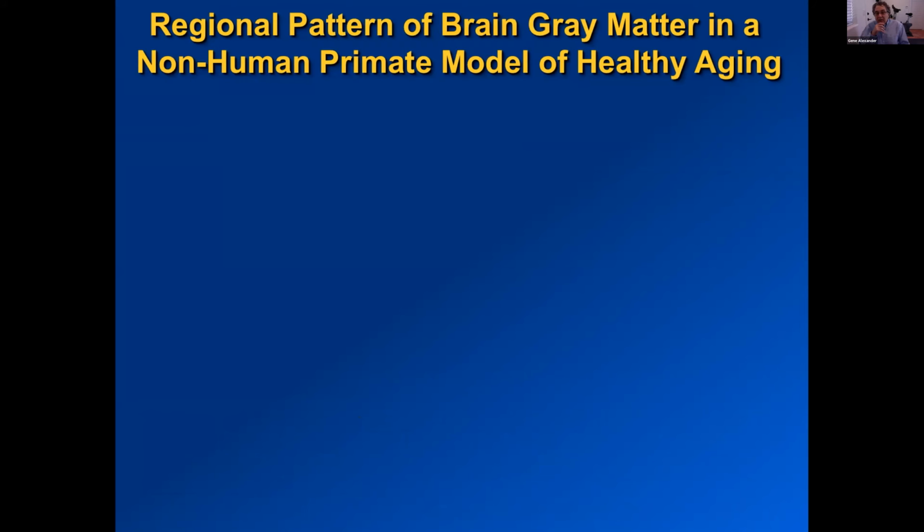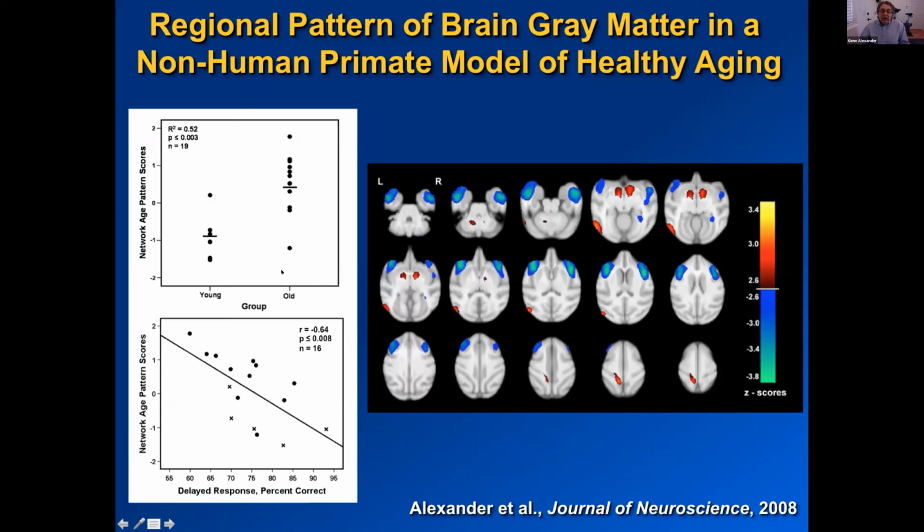And then working in the rhesus macaque model of aging, we were able to demonstrate that in a small group of old versus young rhesus macaques with MRI scans gathered on these participants, we were able to apply the same techniques that we used with the SSM analysis in human studies in the animal model framework. And we were able to identify a pattern of significant reductions in areas of the frontal and anterior temporal lobes, as well as some relative preservation in basal ganglia. And this pattern was different between the old versus young animals.